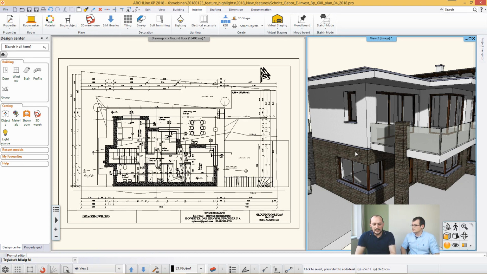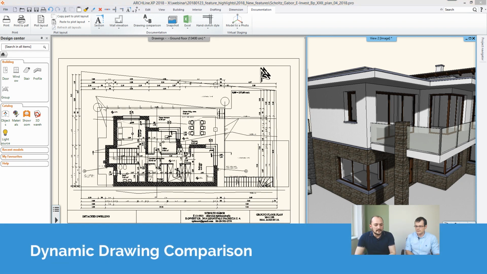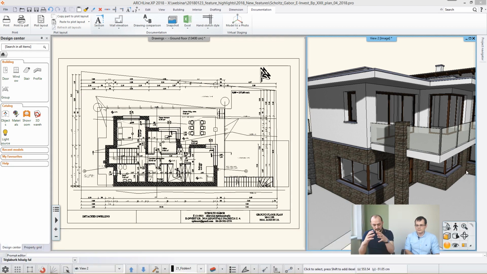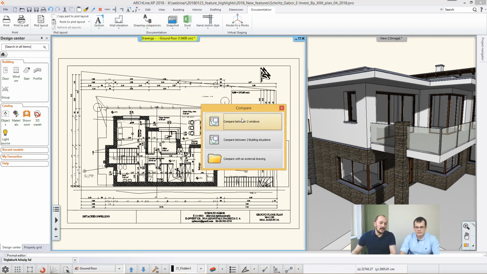Okay. Yes, we actually have something called the drawing comparison. The drawing comparison is for when you have several versions or several alternatives, or simply you would like to compare the current version of this project with the previous one, you can easily use this. This actually has 3 options. If you click here, you will find the first 2 options work within the project. So if you have several drawings in this same project, you can compare one to another and you will have a visual result.